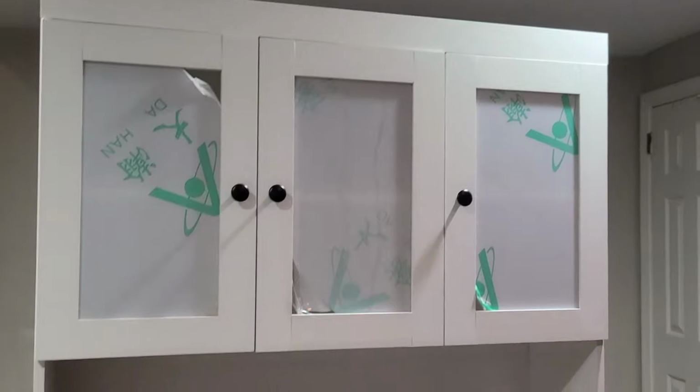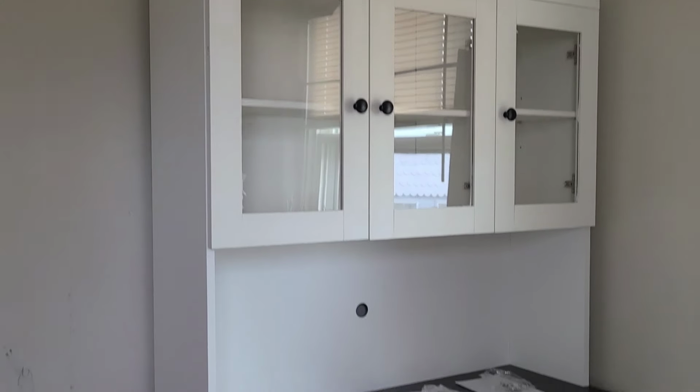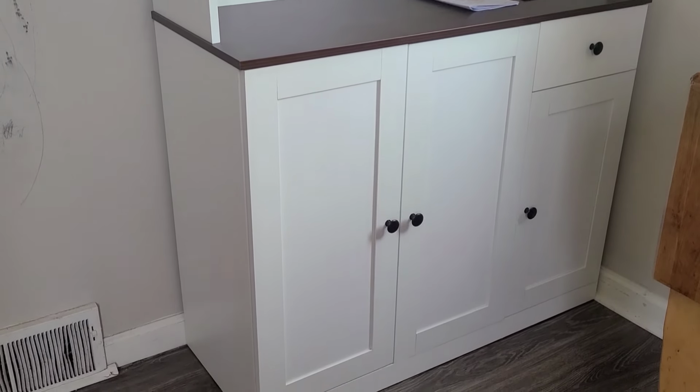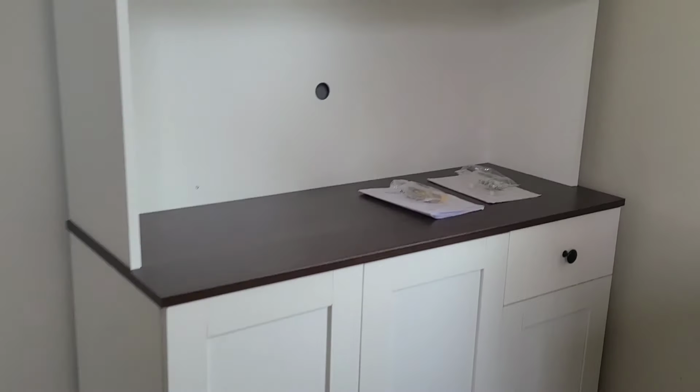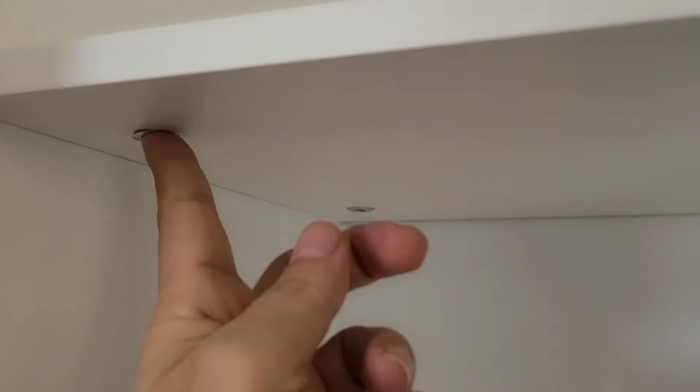So we're gonna continue this tomorrow morning. We're gonna attach it to the kitchen. And this is the final look. And here's how the pantry looks in my kitchen. Now the last thing for me to do is to put on the stickers all over these exposed screws right here and to attach it to the wall.